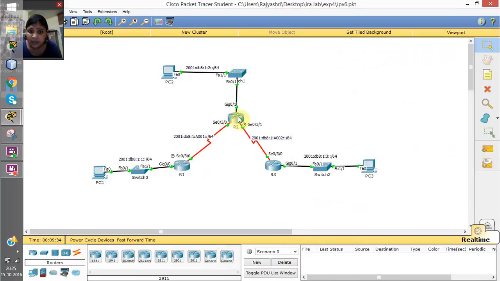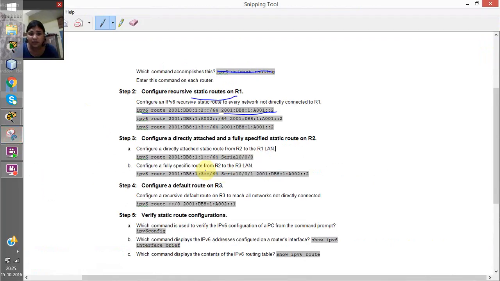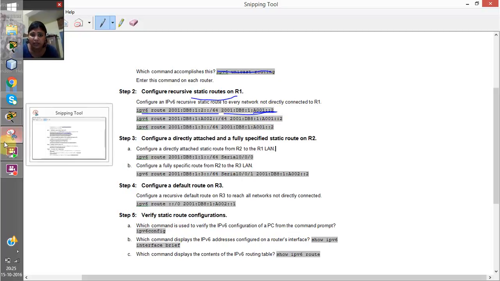That is going to be A001:2. So in similar manner, what they have done is they have given A001:2.